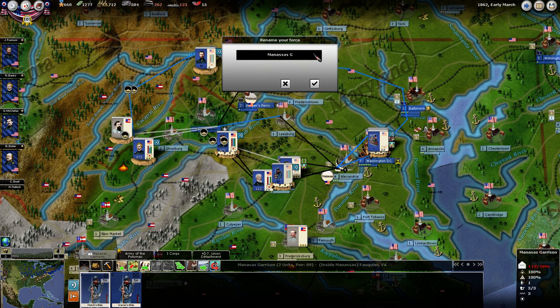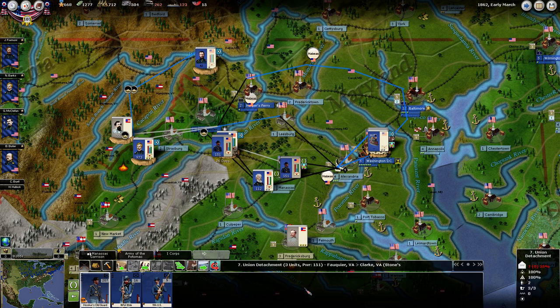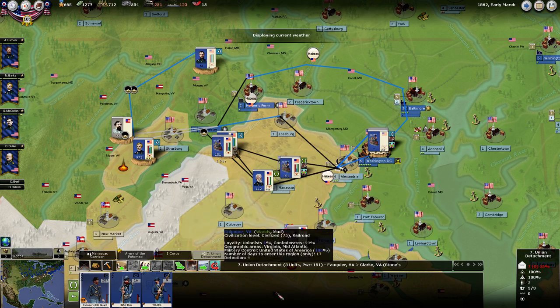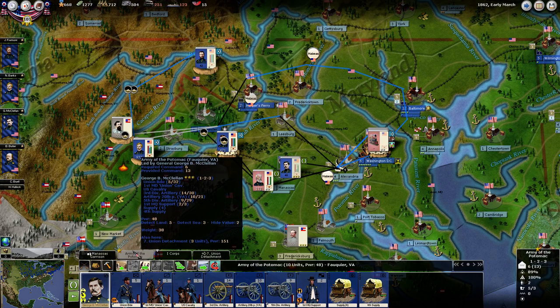M-A-N-A-S-S-A-S, there we go. Manassas Garrison. Okay. We have this unit, which is going to meet up with Stone. Let's put him on rail movement. What have we got? Mud in here? Yeah, we do have some mud in this region, so we're not going to be doing a lot of moving around. The Army of the Potomac.